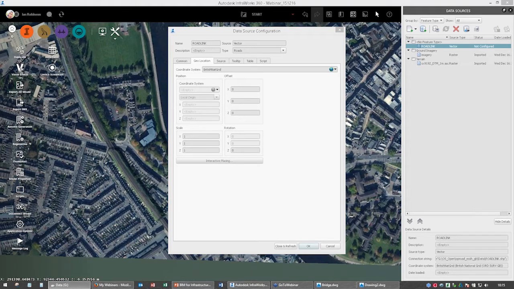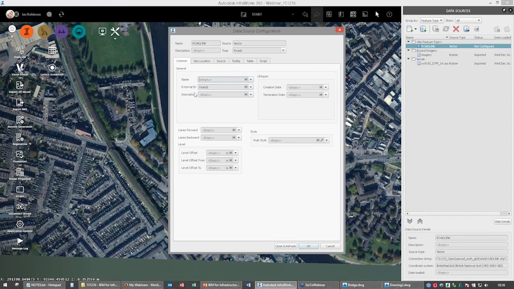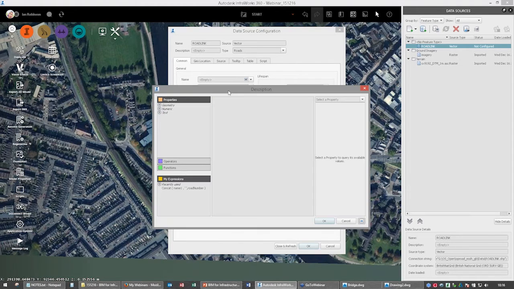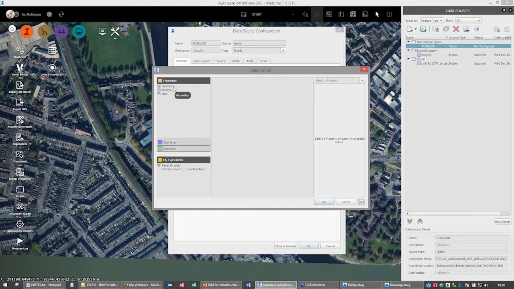notes on this, because I need to do some configuration. And there we are. There's my notes. Right, okay, so the first thing is the road data needs a description, and I'm going to use the description which has the road number on it, and if it hasn't got the road number on it, then we'll put the road name on it, because of course all the C roads don't have numbers in mapping. So I'll just click on the, looks like binoculars to me, and I'm just going to type in a query, which is basically, I'll just copy and paste it because I wrote it yesterday.